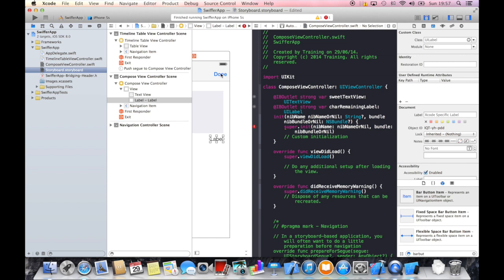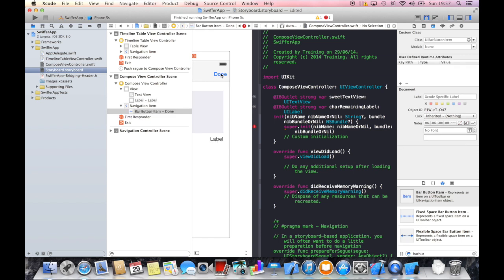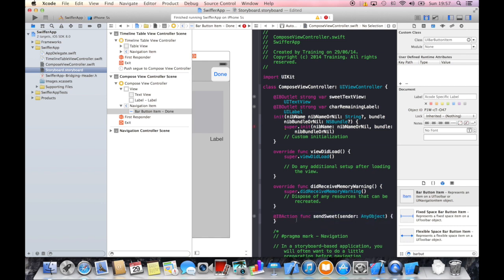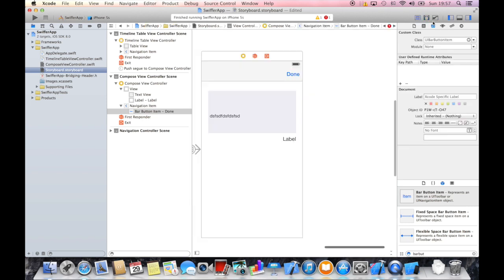So we're going to click on this done button as well, drag it down here because here are our functions, and we will now select action instead of outlet, and we will then say send suite as a function name and say connect. It automatically creates the proper function for us.